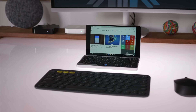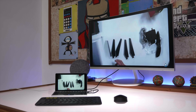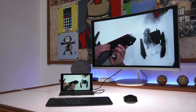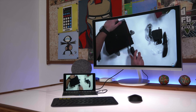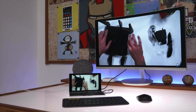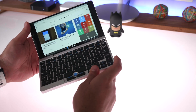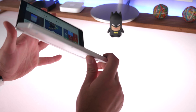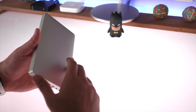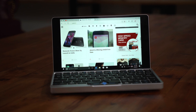What makes the GPD really impressive is that it can be docked onto a standard keyboard and mouse and connected via a large display to become a more usable desktop machine. This gives you a larger screen, the ability to watch videos in a higher format, and to browse the internet more comfortably. You can keep all your information in one place on the GPD and carry it wherever you go. This makes it really portable and handy for a lot of people — college students and young professionals who may not need a full-fledged laptop but want a personal device for day-to-day needs.